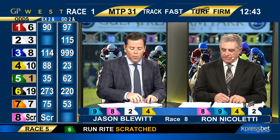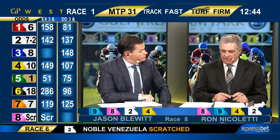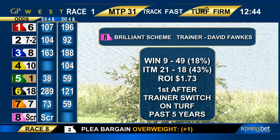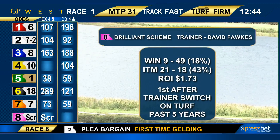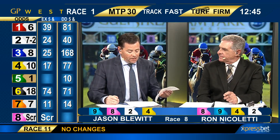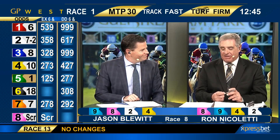Here's the Wednesday, October 10th nightcap — turf, five-eighths, three and up, $10,000 maiden claimers. Outside for both Ronnie and myself: Brilliant Scheme — your long shot — and Little Tequila. Trainer David Forks, who has number eight Brilliant Scheme: first after a trainer switch on the turf, he's solid — 18%, 43% in the money, $1.73 return on investment. Intrigued with Romero Mirage on the ticket. Little Tequila now in the Juan Rodriguez barn — looks like the logical choice. Going to try to beat it with Brilliant Scheme. David is a mainstay here and has been for many years — deep respect for the operation. Little Tequila — right around happy hour for me and the nightcap. It'll be perfect timing to maybe have a little bit of tequila.